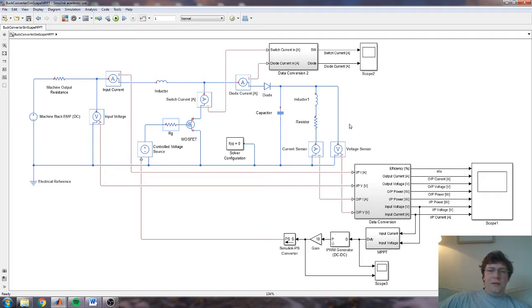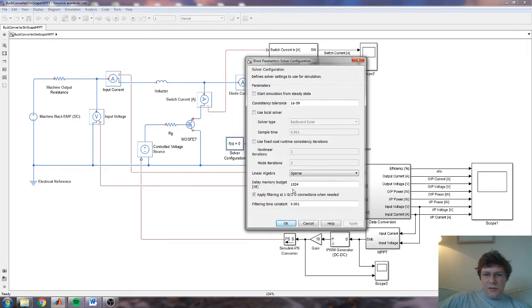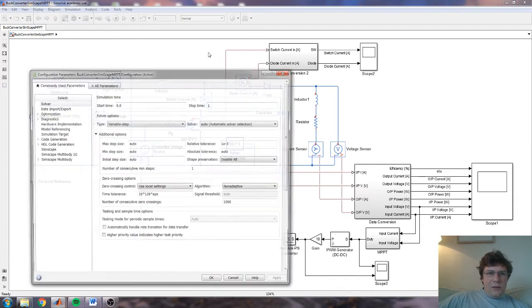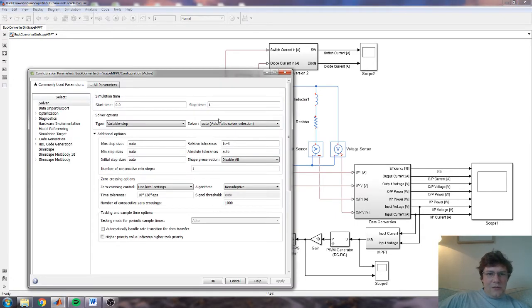Of course, it's easy to make things look like a textbook in the simulator, not quite so easy on the bench. If you're using Simscape, you've got to have a solver configuration block, and I don't think I did anything to this except drop it down. There's nothing magic happening there. And the solver itself, when it loads, it's just the standard. I didn't change anything here either, it just runs.